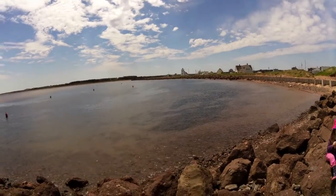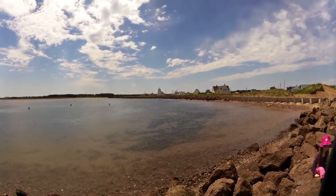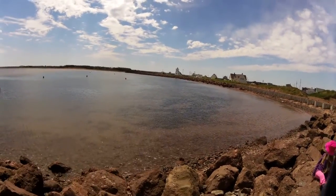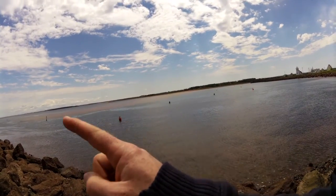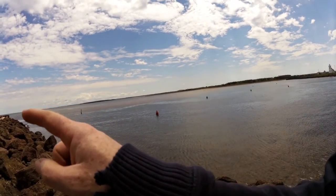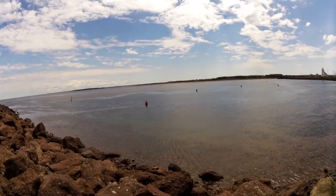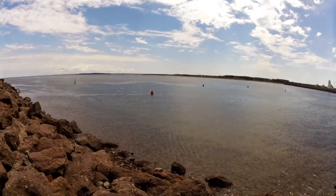The lighthouse is still in use. You probably can't see it, but the light is turning on. Maybe one day I will get a fancy zoom camera. Now over here it's really shallow. This is the route where the boats go because it's all dredged. But just up here — you can see it's lighter brown — it's all sandbar under there. You can go over there and walk, because it's only about a meter of water.